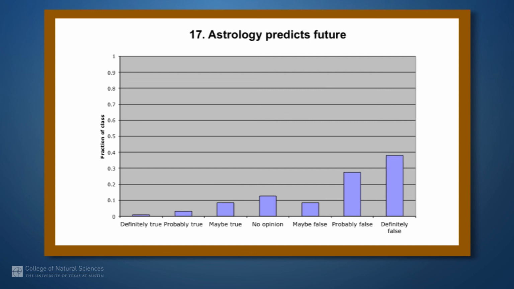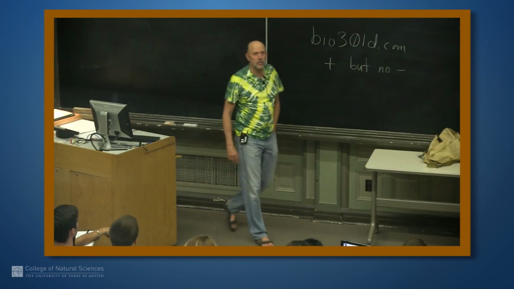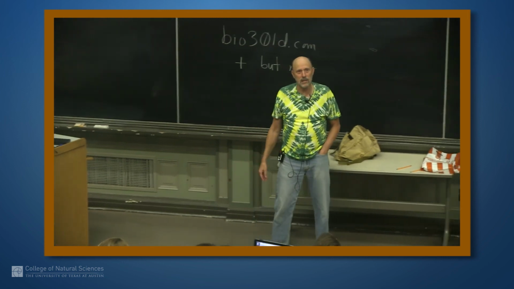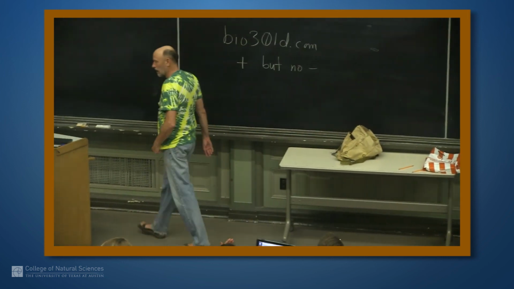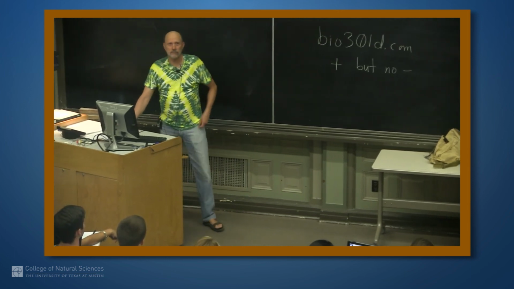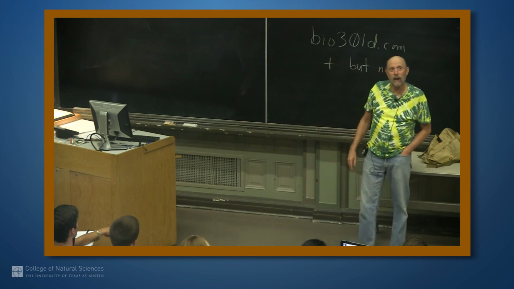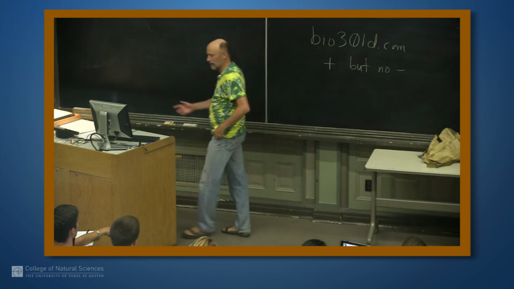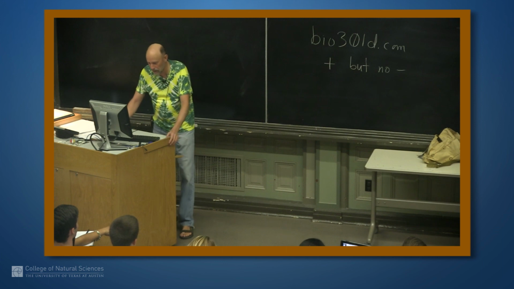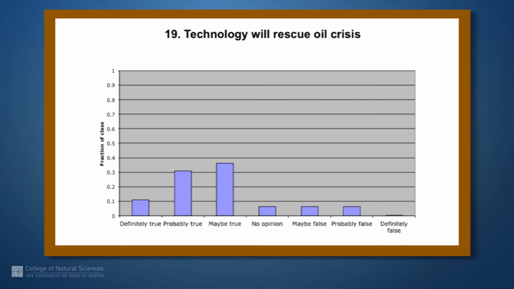Astrology predicts future. Most of you are skeptical of that. This one I'm going to come back to, not today, but later on, that a lot of you think it's untestable, and we'll consider actually how it can be tested. It has been tested in various ways and hasn't held up too much. I used to pose one of the statements, psychics are unusually good at winning the lottery, because of course they aren't, and if they had any ability to predict, you'd think they'd be billionaires. There's no real answer to this one. It's just kind of your opinion.